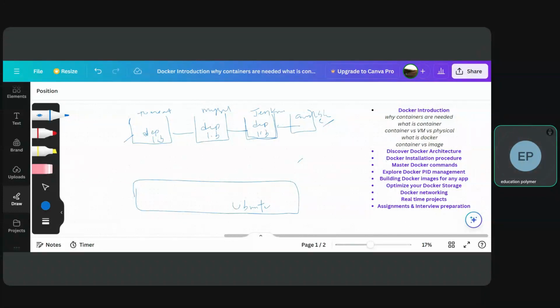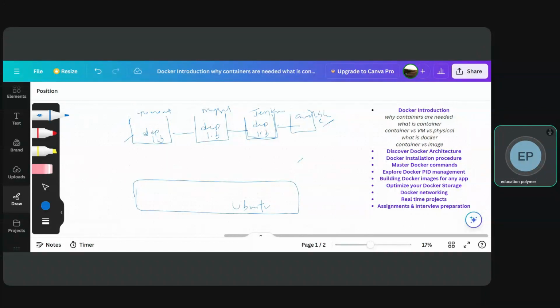Now you should understand what exactly is a container. A container is a lightweight machine. We can define a container as a lightweight, standalone, executable package that includes everything to run a piece of code, to run an application, to install a software, everything.